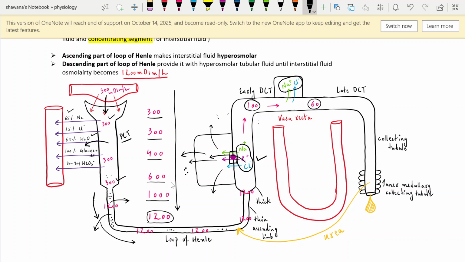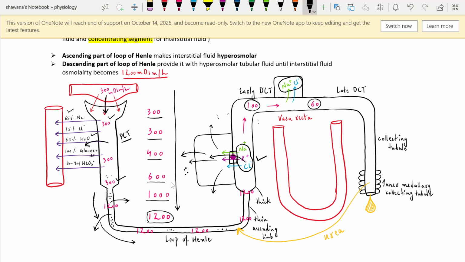The early part of the distal tubule is known as the cortical diluting segment. It means that it again reabsorbs some amount of solute and again decreases the osmolarity of the tubular fluid to approximately 60. But there is a debate about the distal tubule, the cortical collecting tubule, and the medullary collecting tubule. So what do you think, will that 60 remain 60, or will it increase or decrease?